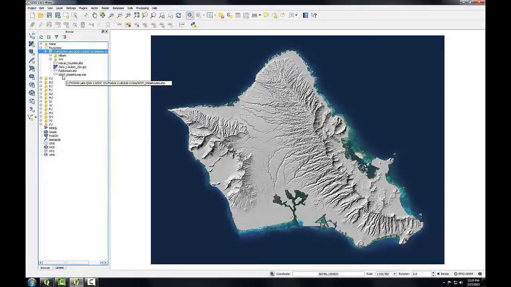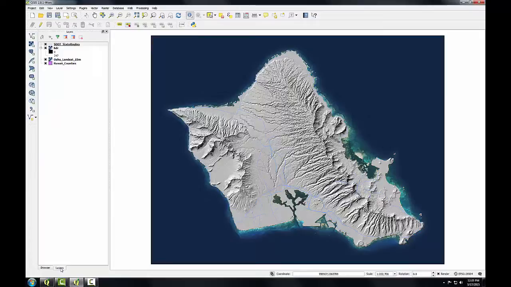There's another shapefile here, and another convenient way that you can add data to QGIS Desktop is to locate it within the browser panel and just simply drag it onto the map. If I go to the Layers tab, I'll see that this new State Routes line layer has now been added. It came in with a default color of light blue, which makes it a little difficult to see, but again, we will learn how to change symbology in a future lab.